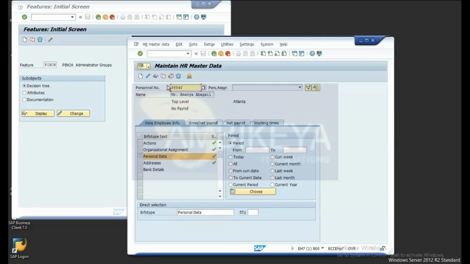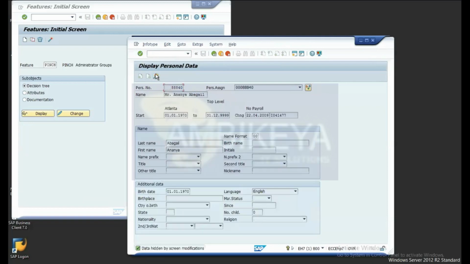Click on display. Can you go to title? Whether Shriman Shrimati is coming for you or not? Yeah. Shrimati is coming. Can you go to marital status? Yeah. Partner is coming.